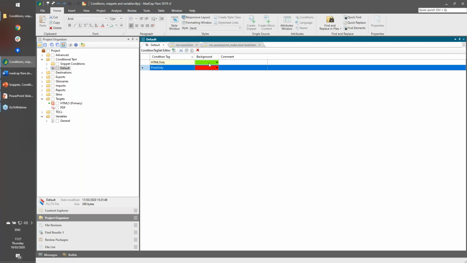The background color will not be used anywhere outside of Flare. This is just for your own convenience. I like to use very different colors, light green and dark green, for example. That would be a bit pointless, but green and blue and red and orange, they all work fine. So I have my condition tags.